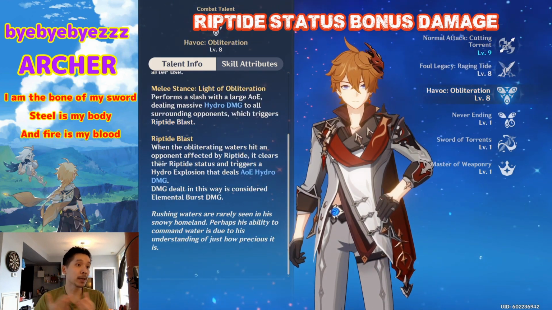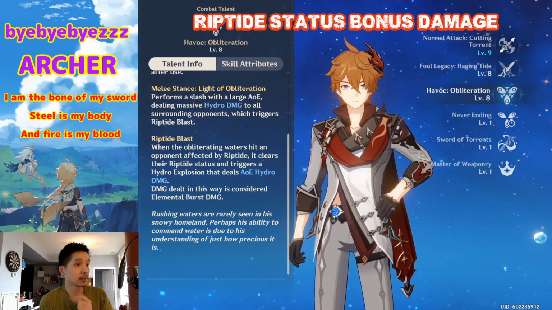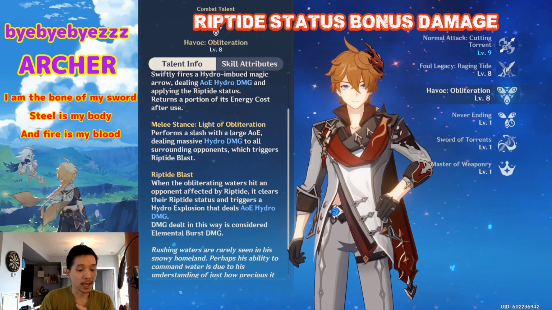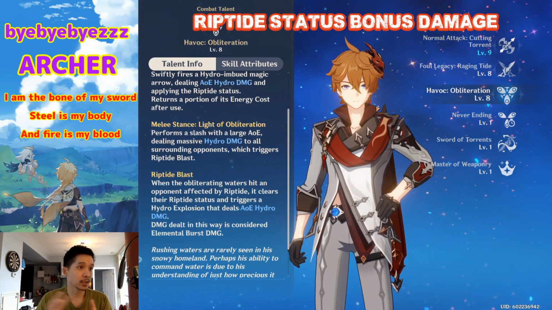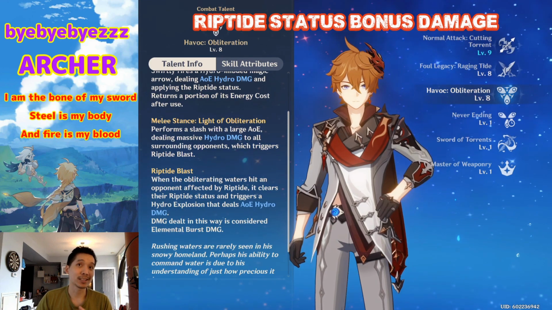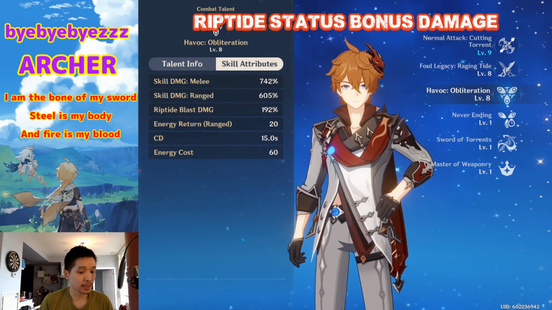So that is another way for you to deal additional damage if the target is affected with Riptide status, and his ultimate or burst skill can also do additional damage on a target affected by Riptide status. So if he is in his melee stance and using the ultimate skill, and the target is affected by Riptide status, he can perform Riptide blast. So we got flash, slash, and blast. Riptide blast can deal additional 192% damage.